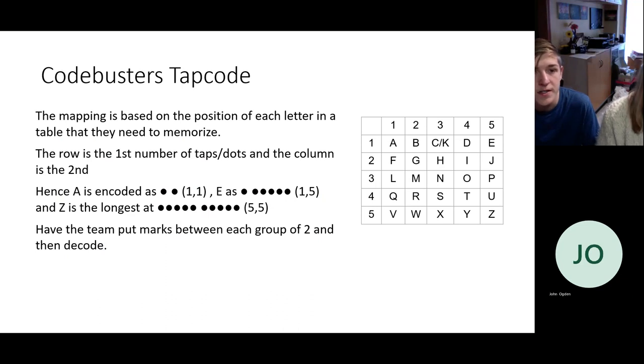The final cipher that participants will need to know this year is the Tapcode cipher. It utilizes this chart, which will not be given on any tests. So once again, participants will need to know how to recreate this table. To recreate the table, you'll make a five by five grid for the letters and number each row and column one through five. And then you'll write out the alphabet like you're reading a book, except that the K will go in the same box as C, meaning when you get to K in the alphabet, you'll skip over it. And in order to determine the plain text, you'll have to look at the cipher text, which is a series of dots and spaces, and use the amount of dots and matched up with the table. So let's just say you get one dot, a space and another dot. That would be corresponding to one and one, which on the table is A. If you get, say, a one and then a series of five dots, you'd go to row one, column five, and that corresponds to E. And you'll keep doing this until you get the full plain text.